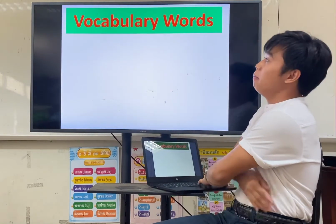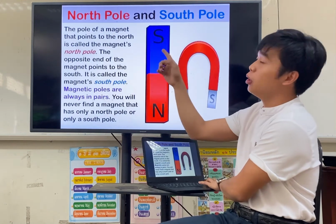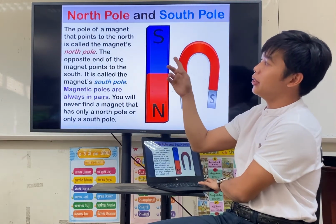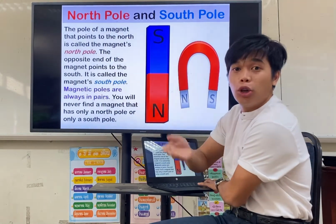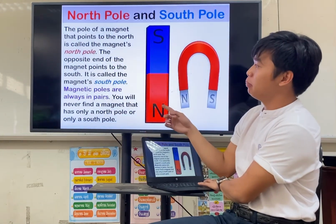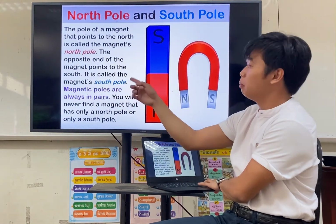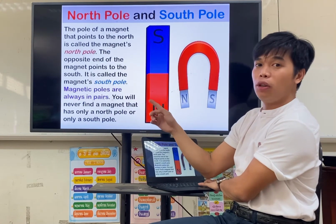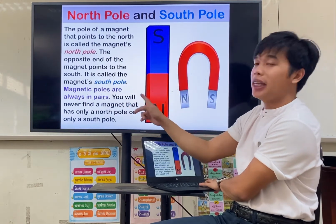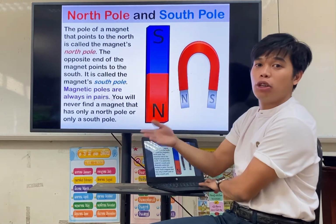Okay, we have North Pole and South Pole. The North Pole of a magnet that points to the North is called the magnet's North Pole. And the opposite end of the magnet points to the South. This one is called South Pole. And magnetic poles are always in pairs, North and South Pole. You will never find a magnet that has only a North Pole or only a South Pole.